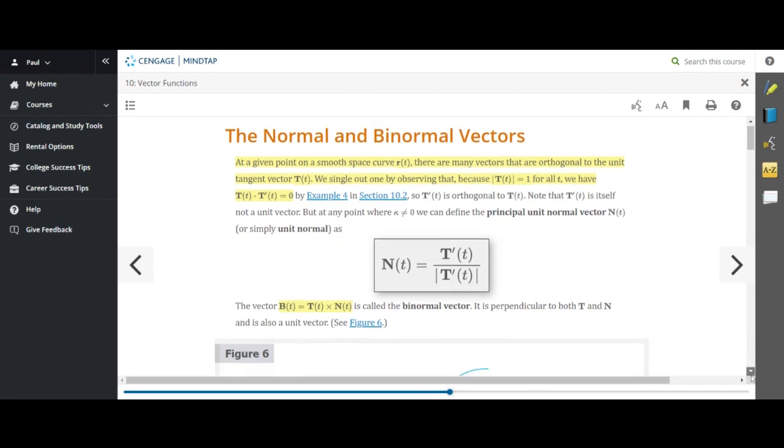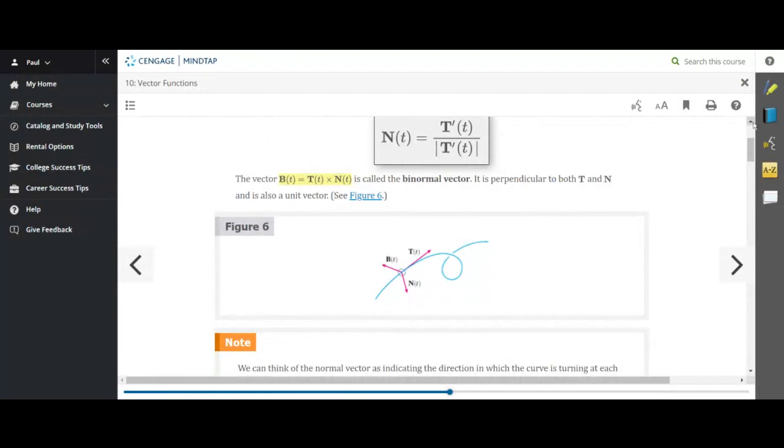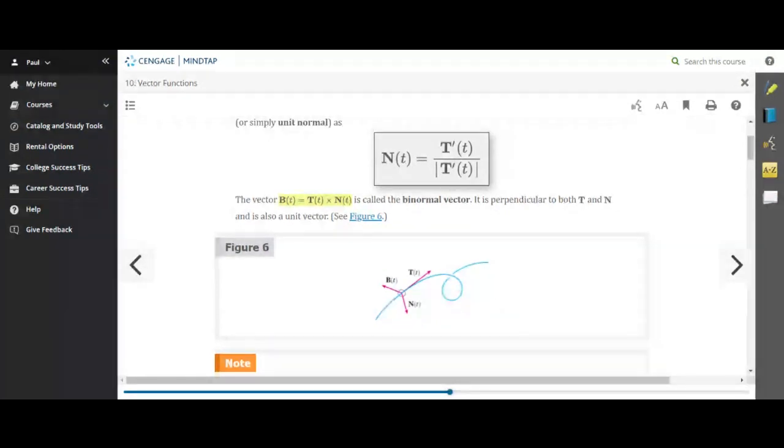So what we create here is what you see in figure 6. You have a space curve, and at each point on the space curve you have what's called a TNB frame. This is used to model, for instance, motion of spacecraft. I don't know if any of you have heard of this. Maybe it's the first time. But the TNB frame has applications to the motion of spacecraft.